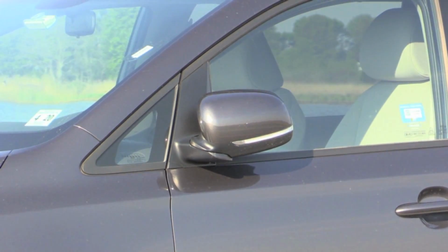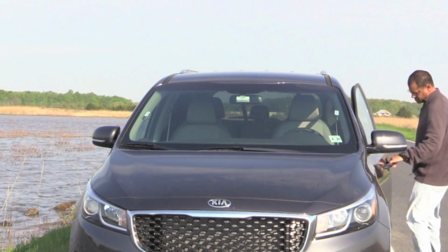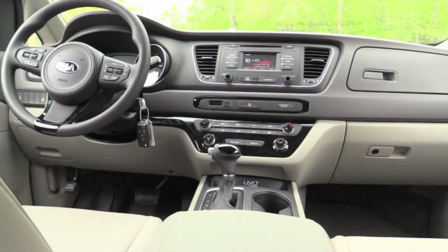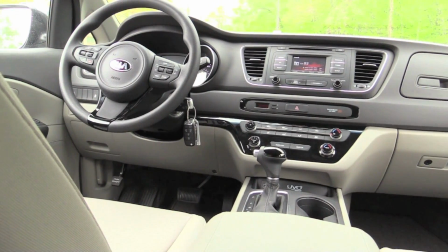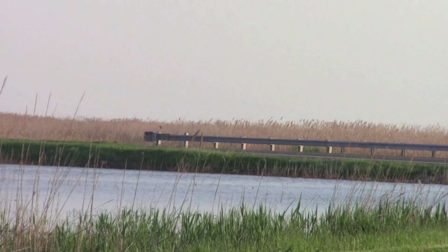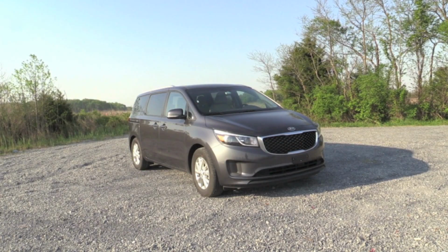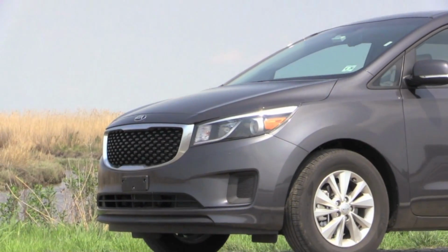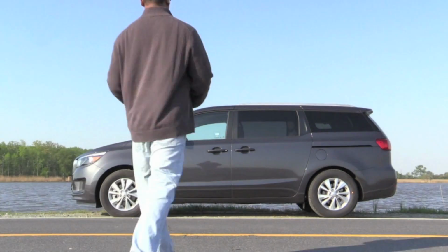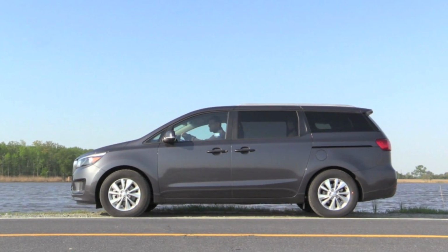Alright, all kidding aside, the new Sedona is actually one of the vehicles for 2015 that I'm excited to review, because it's been totally reworked inside and out. And from some angles, it actually looks pretty good for a minivan. For 2015, the Sedona gets a style upgrade with bold and clean new sheet metal, featuring Kia's new signature grille and front end. And the platinum graphite paint and alloy wheels of my test model add even more style.